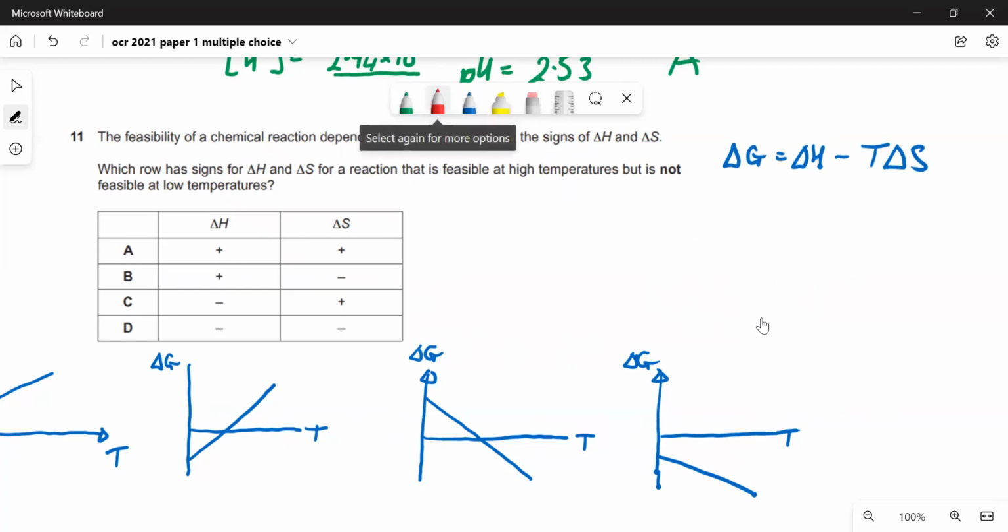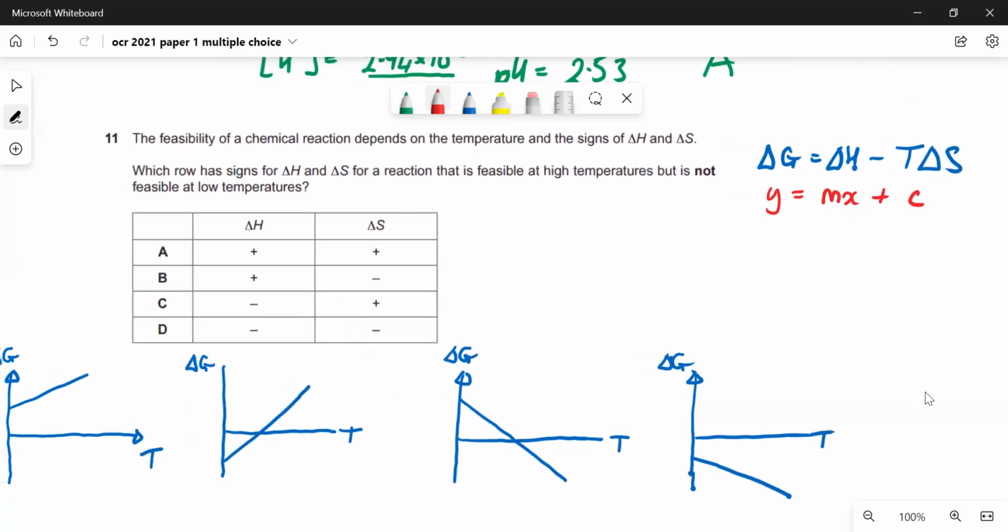So we're going to linearize that. This is where I would think about these. Y is equal to the equation for a straight line, y equals mx plus c. So if we're going to plot a graph like I was shown at the bottom there, we're going to plot how delta G varies with the absolute temperature. There's T.